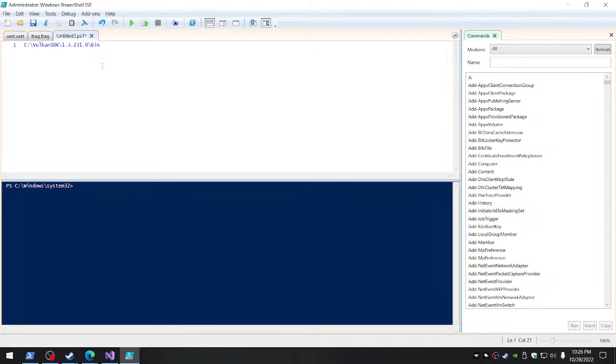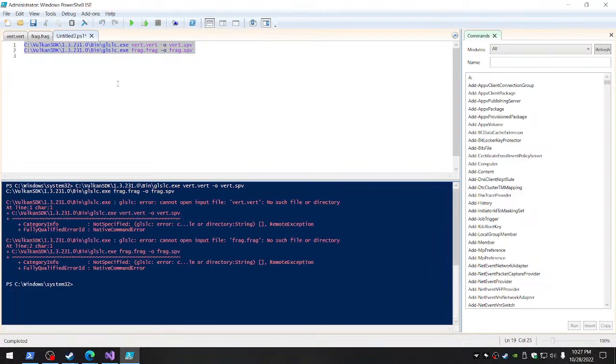Want the bin directory, and then I've got the command there. So that'll do that. And then we go frag.frag. And if all goes well, we'll hit F8. Whoops, we got errors.